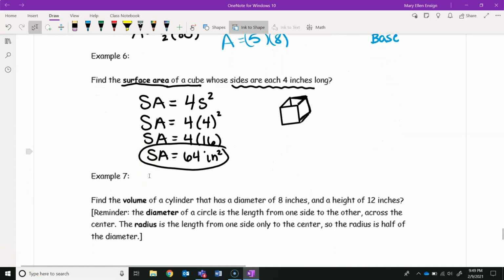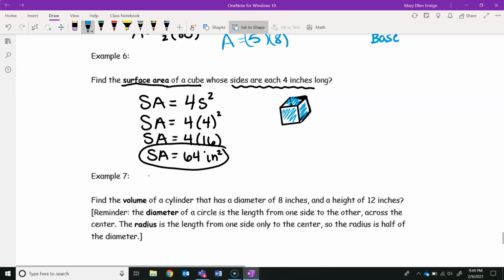For 6, the surface area of a cube whose sides are each 4 inches long. So surface area means, you know what the area is of a side. Well, a cube is 3-dimensional. So surface area is if I'm covering all of those faces, all of those sides, the top, the side, all of those, oops, this is wrong too, with wrapping paper or paint or something.